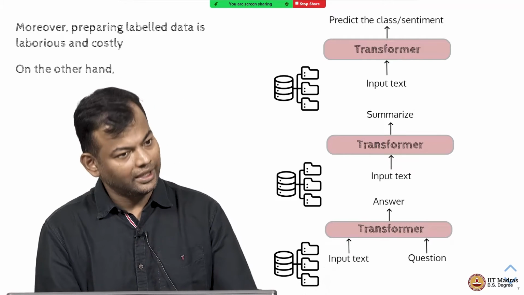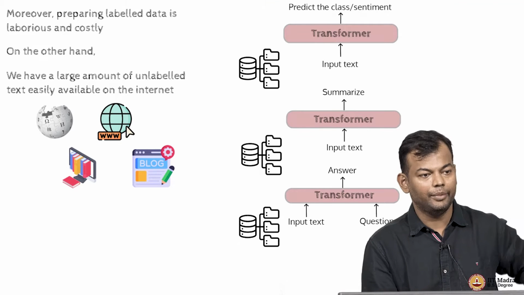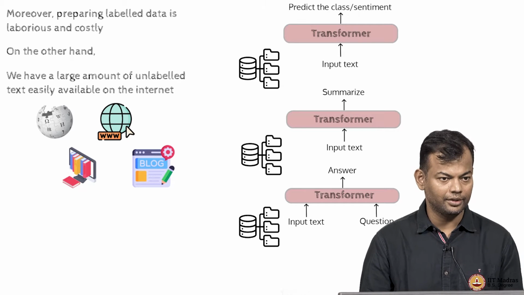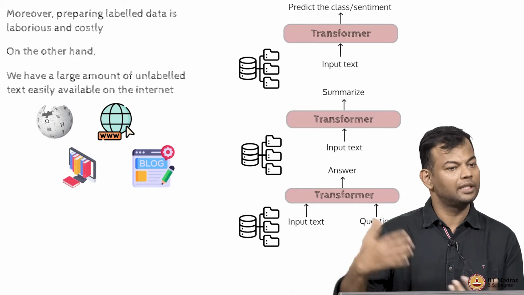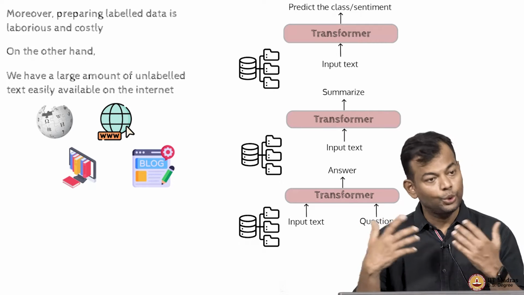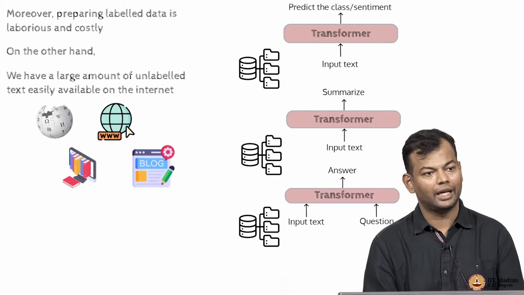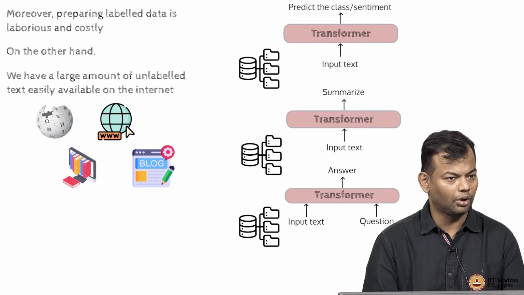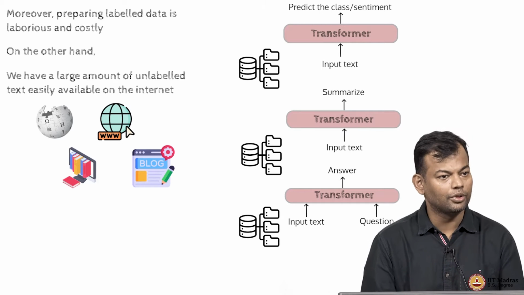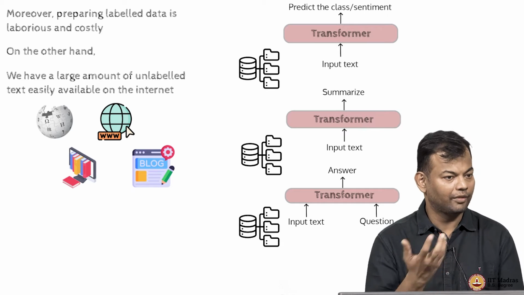Right? On the other hand, while labeled data is costly, we have tons of unlabeled data on the internet, right? So if you think of the entire Wikipedia, so many English articles, not as many Hindi articles, but still a lot of Hindi articles. If you look at the news corpora on the web, even if you look at Indian languages, so much news content in multiple languages gets published on the net, right? Then you would have books which are uploaded on websites like Wikibooks or the Internet Archive, where you could get these books and you would have a lot of unlabeled data.